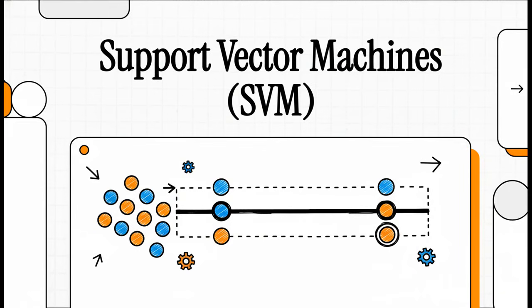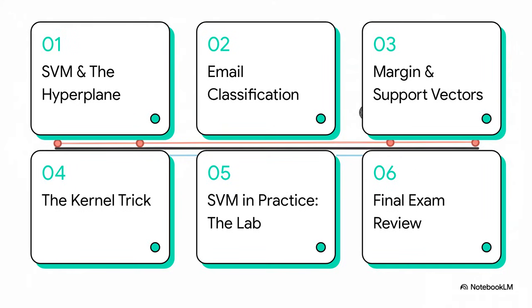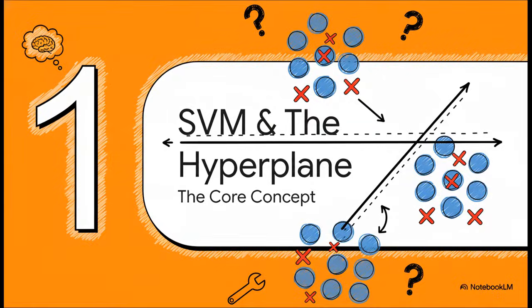All right, welcome. In this explainer, we're going to build a complete, exam-focused understanding of a seriously powerful classifier in machine learning, the support vector machine, or SVM for short. So, here's the game plan for mastering SVM. We're going to start with the big ideas, then get our hands dirty with a real example and some code, and we'll wrap it all up with a super focused review for your exam. Okay, let's dive right in.